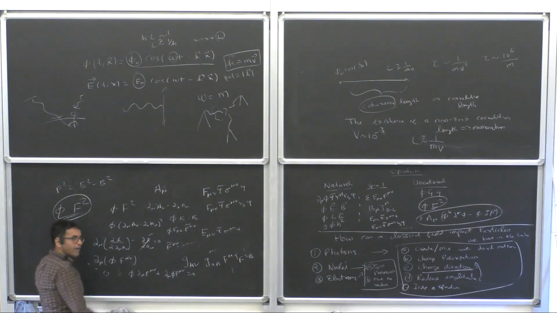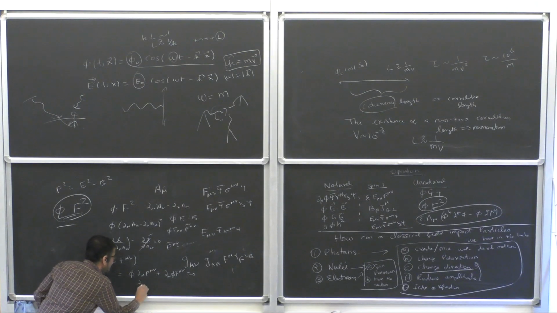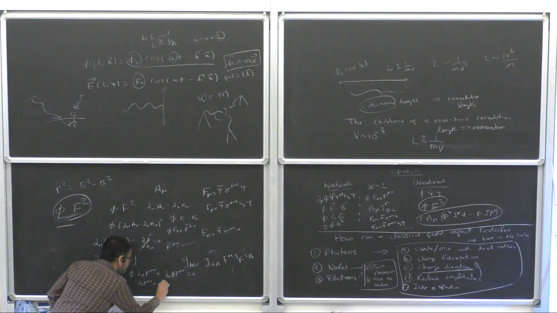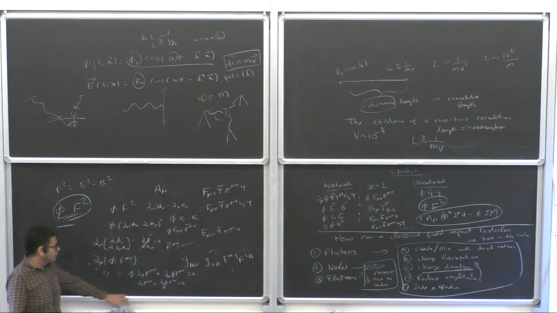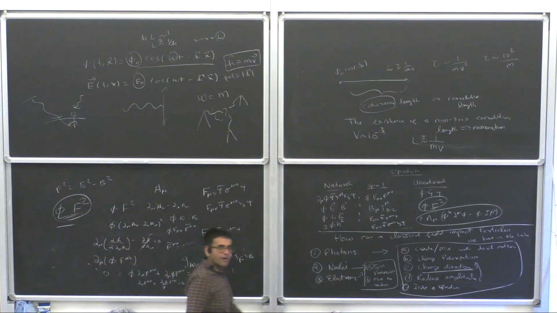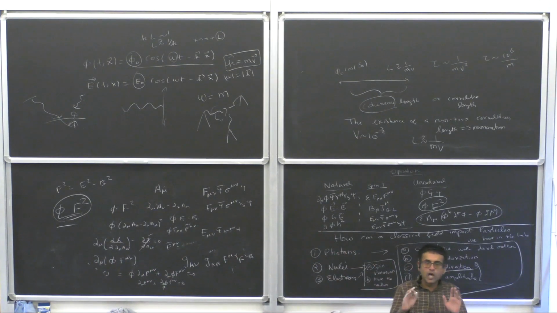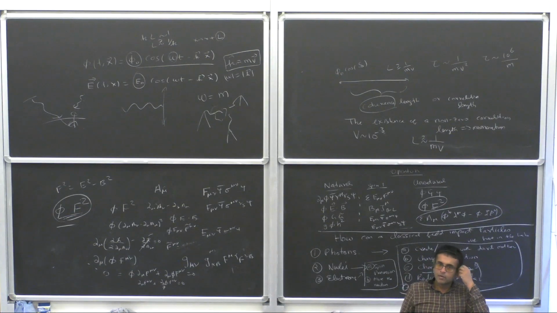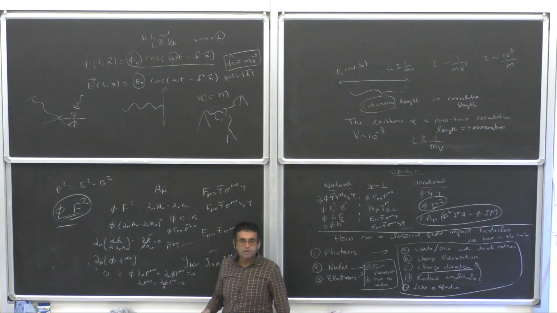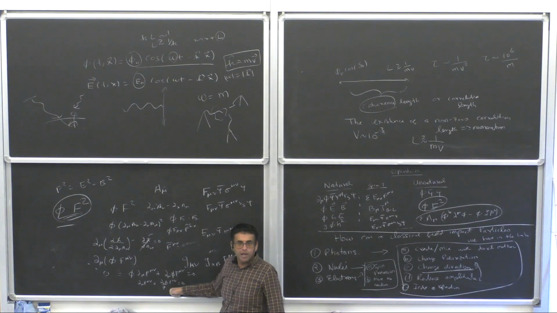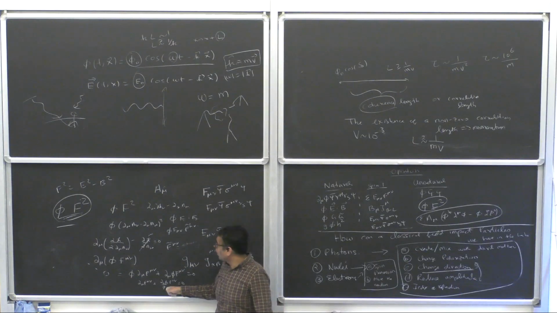So I can now divide by phi throughout, and this becomes d mu F mu nu plus d mu phi over phi F mu nu equal to 0. Okay? Now, this is the part that I'll be quick about, but you can verify this. You can ask, when I have this term d mu phi over phi, what does it do? It's not that phi doesn't affect the photon, okay? But what does it actually affect? The one thing I want you to notice is that this term looks like a frictional term. It's got a phi dot that multiplies something. So what actually happens is the following.